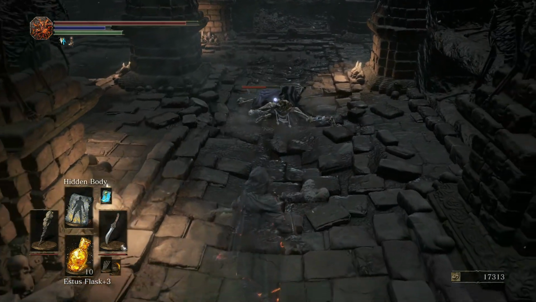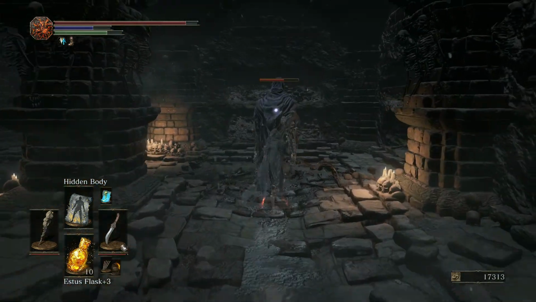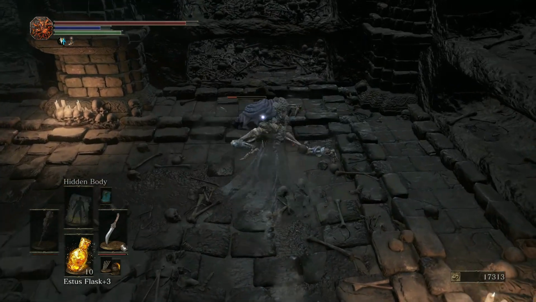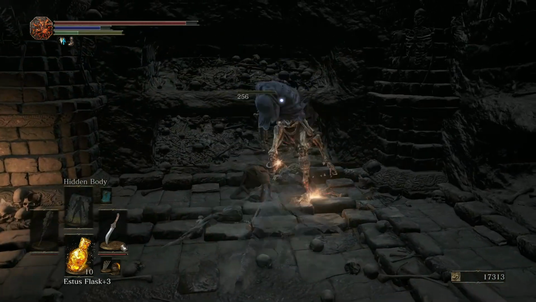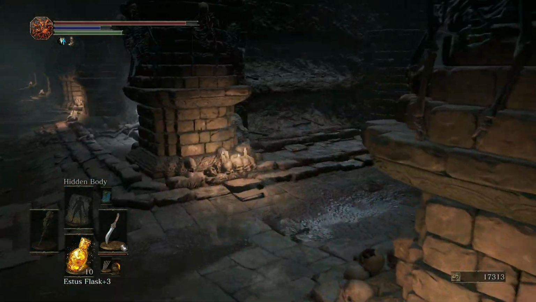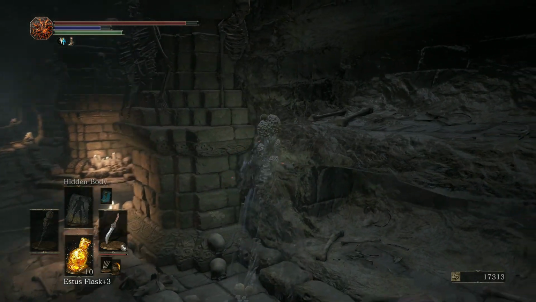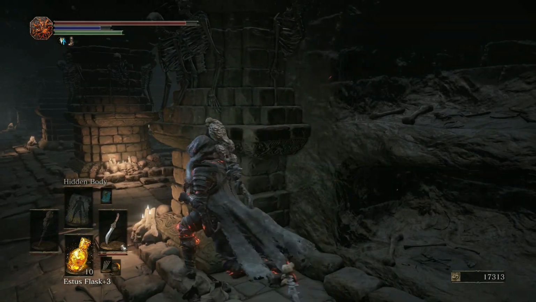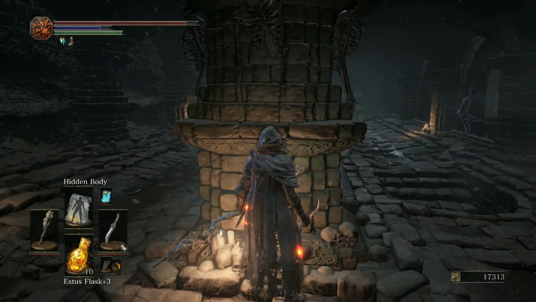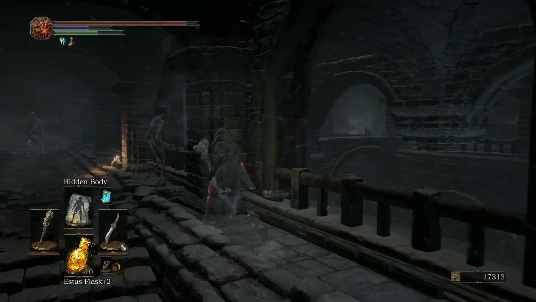Our main goal is to get the guy with the pirate hat so that we can crack that boulder. 2 backstabs and a heavy attack should do it. Actually, 2 large shards up here. That's the first one. But yeah, this guy right here, he always seems to get away from me. Even if I use hidden body, he'll still get away.